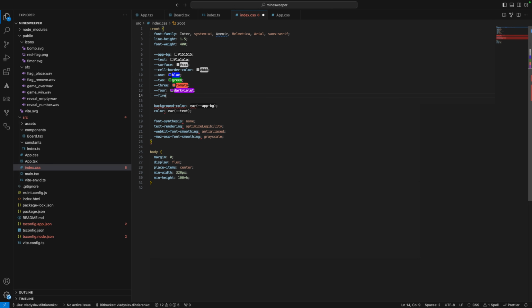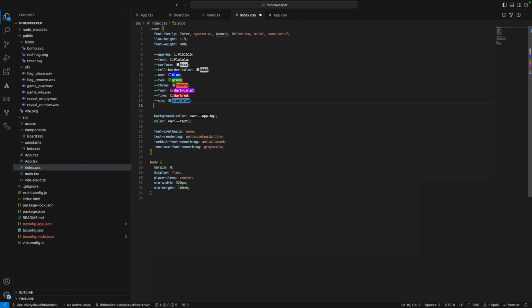For the number 5, we'll use dark red color. Number 6, steel blue. For the number 7, and actually number 8, let's just use the black color.